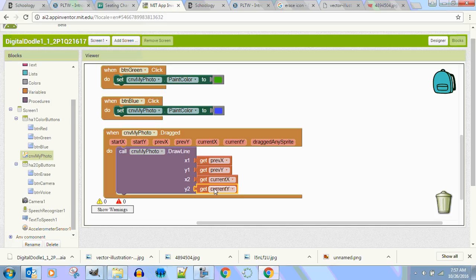How we doing? Good? Am I going too fast? This is why I have videos, right? If you do miss it, guess what you can do? Watch the video, right? Now, run it. It should draw the line with your specified color. If you do not specify color, guess what color it will be? Black. It will default to black. If you don't change it, it will stay black. Okay? Test it out. Somebody give me a thumbs up if it works.